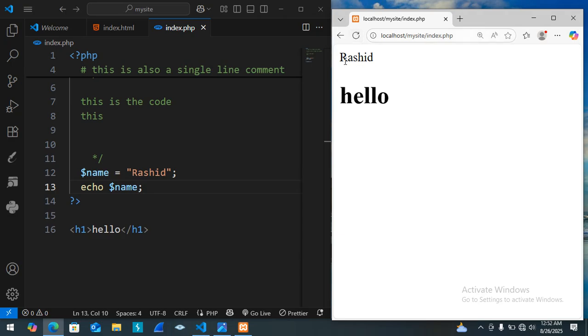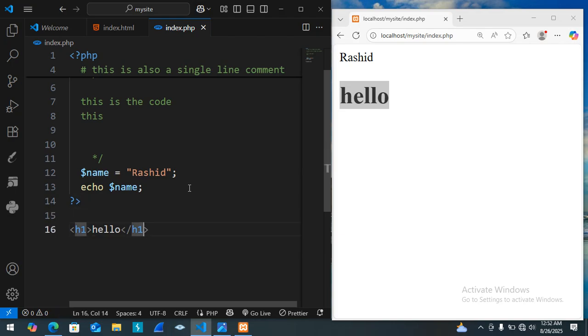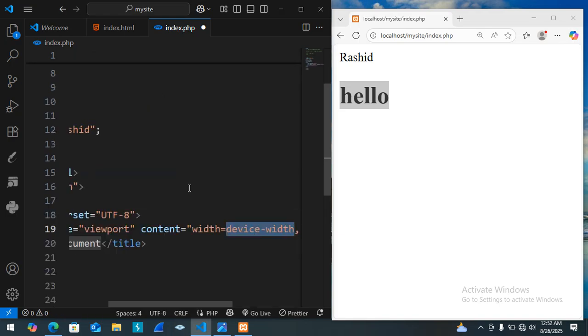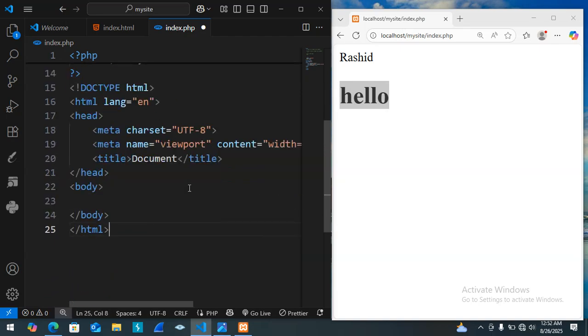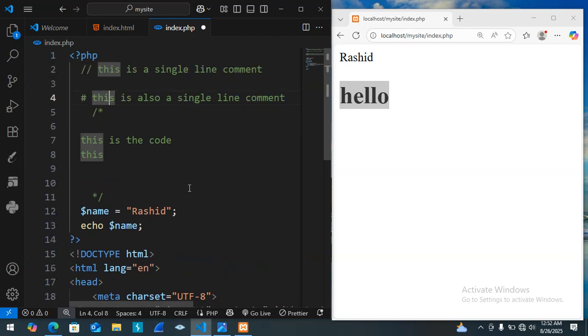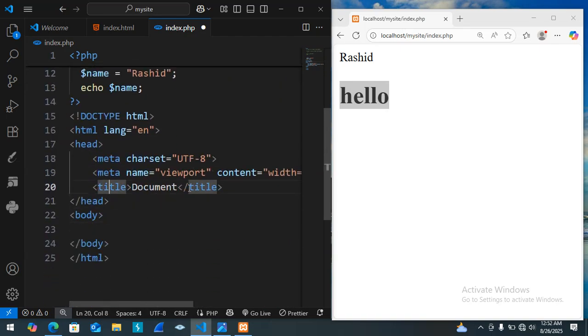So we get the printed string, which is the name Rashid, and then we get our HTML code. So that's how we can use it. Also, you can separate the PHP code and the HTML code like that. So that's how we can do it.